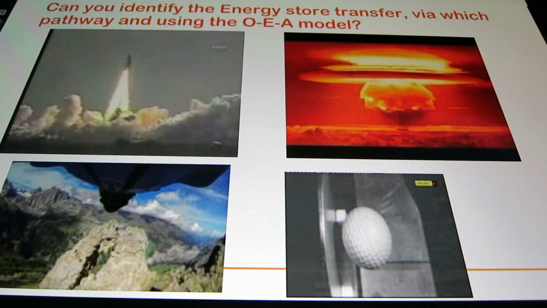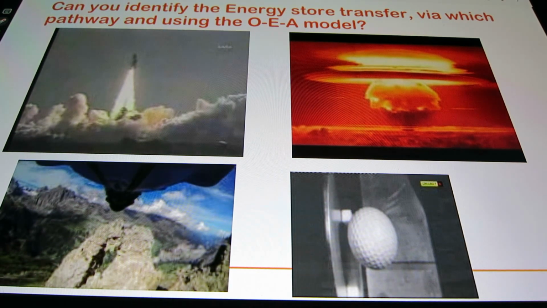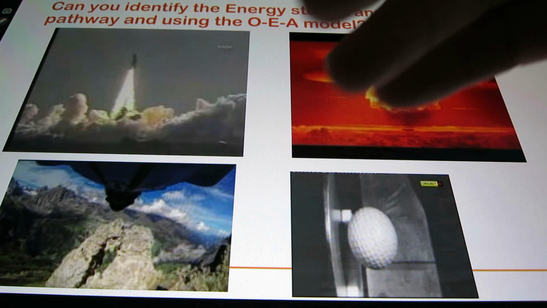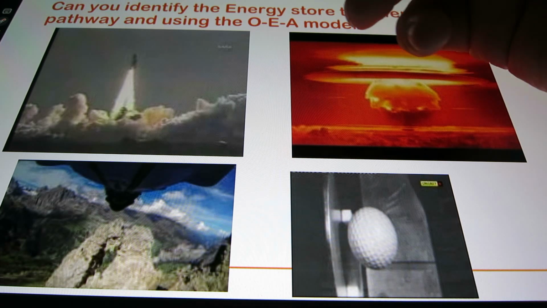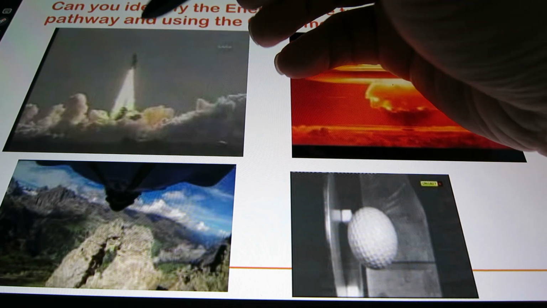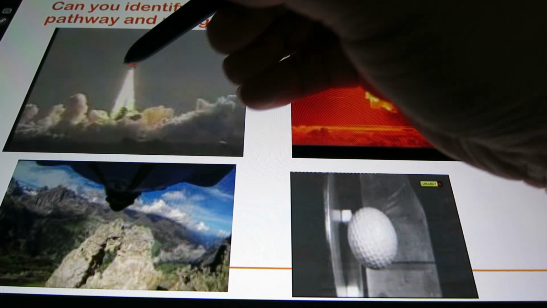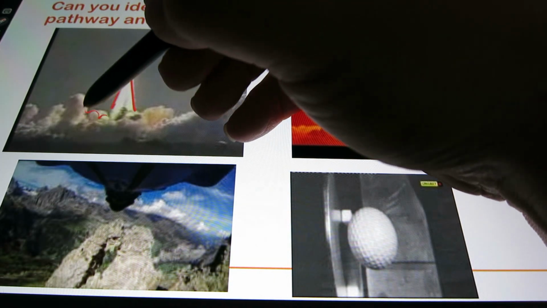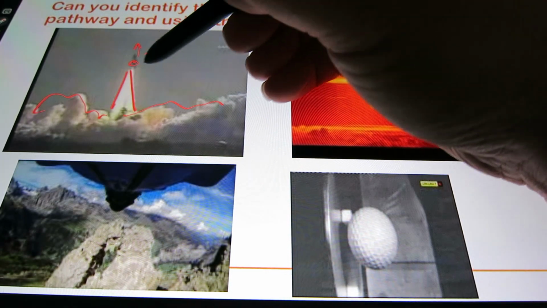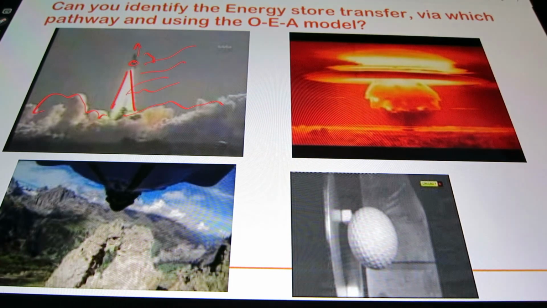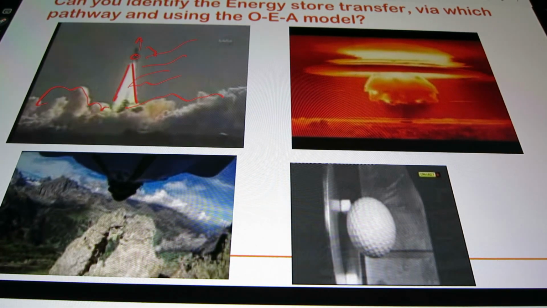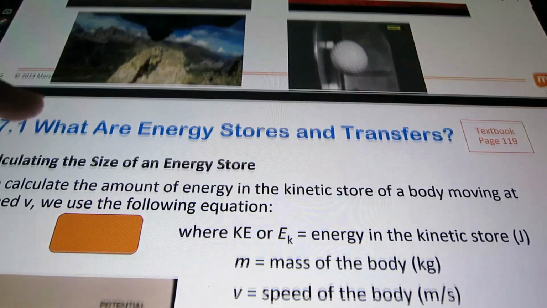So I have all these videos up here. You can go into my slides and have a look. I just want you to realize that actually the system is not so clearly defined. In any kind of phenomenon, there are a lot of objects at play. Like, for example, a rocket taking off. You have rocket fuel, you have the rocket going up, you have the exhaust, you have the dust particles flying out, you have the thermal energy coming out, you have actually light coming out because I can see this. So there are actually a lot of things. So you must identify the system properly, because if not, it will be very difficult for you to draw or describe using the OEA model.